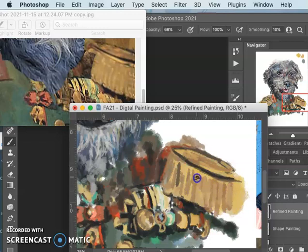Now, if I wanted to go more and more photorealistic with this, I would work with smaller and smaller brushes at lower opacities and refine everything. I could zoom in. It just depends what resolution you want. But here I'm going for a slightly more gestural, not as tight approach. But still trying to get those color notes and that movement in there. It doesn't take much to make things look shiny. Just little highlights catching the light every once in a while.